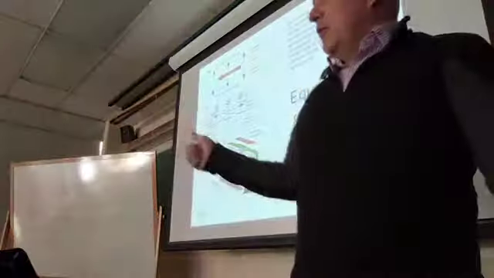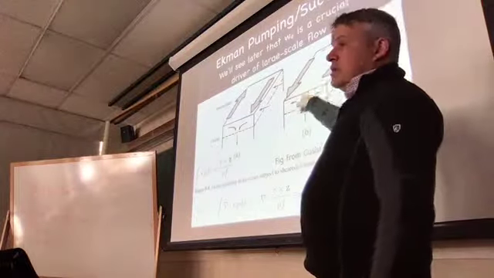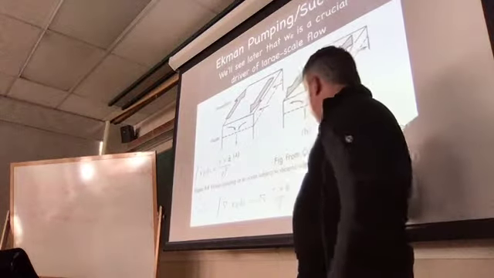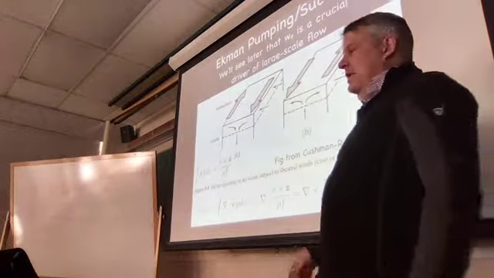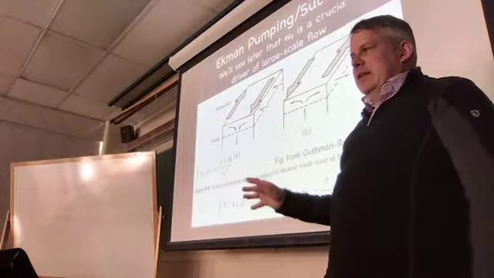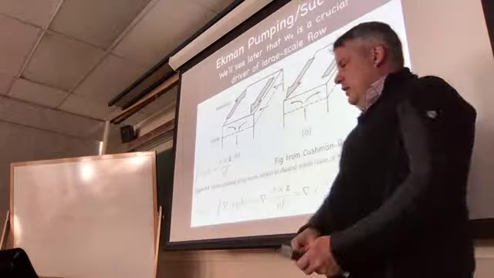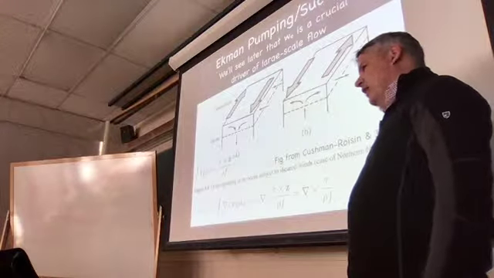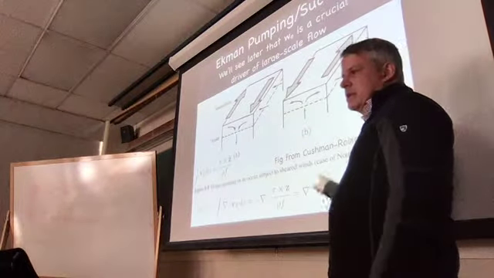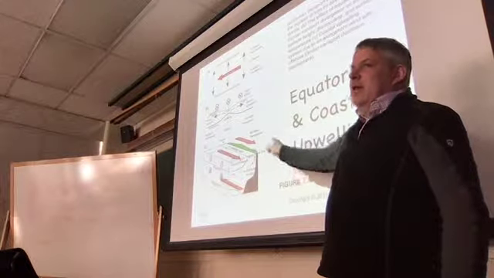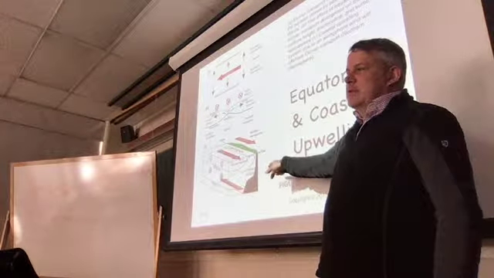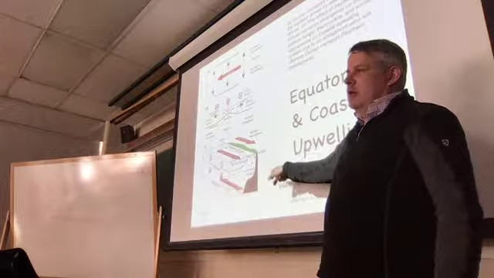Okay, so we have coastal upwelling, we have equatorial upwelling, and then we have Ekman pumping and suction, which is not to do with the wind stress itself, but to do with the curl of the wind stress. Okay? And actually, the secret: you will find literature, depending on where you look, that talks about coastal upwelling. Is coastal upwelling because of this? Or is coastal upwelling because of this? There are a lot of people who write a lot of papers about this. It is my personal opinion that they are all wrong.